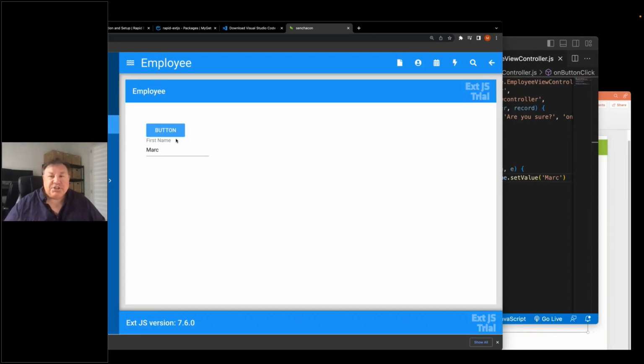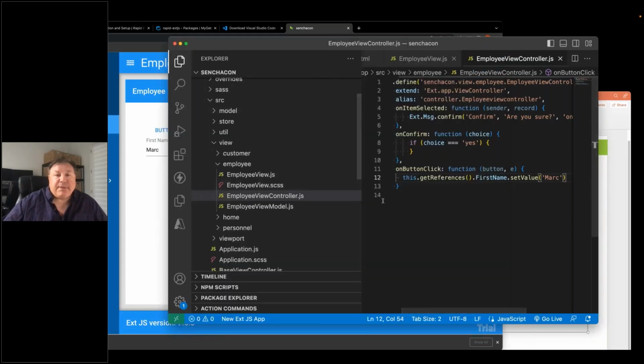I mean, that's essentially the coding pattern for Ext JS. And you can see that I haven't had to write much code, because a lot of the scaffolding that I need to be able to do things like event handling and creating properties and configs or modify the values, it's all done visually and through the Rapid Ext JS environment.